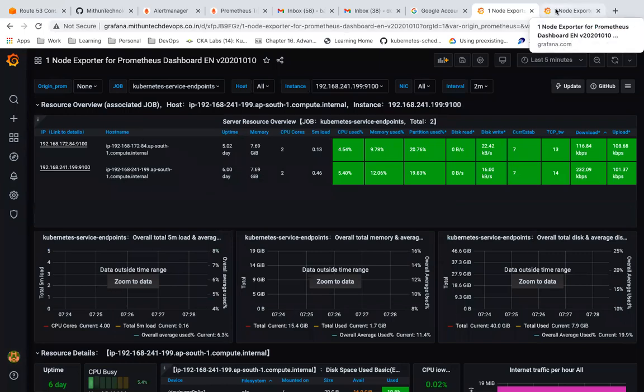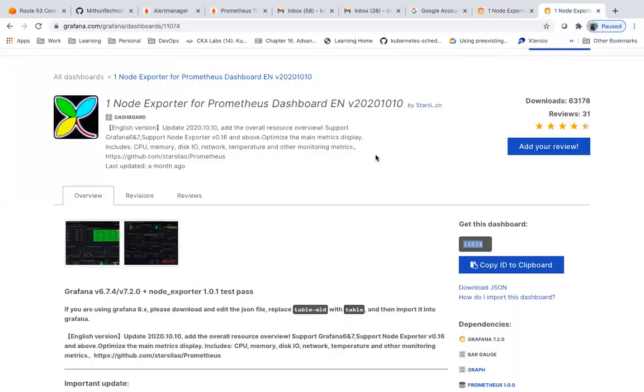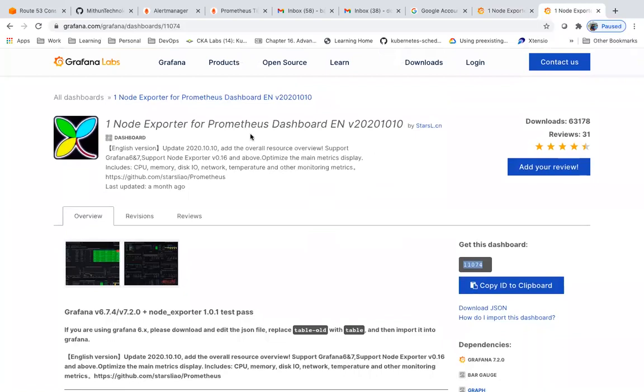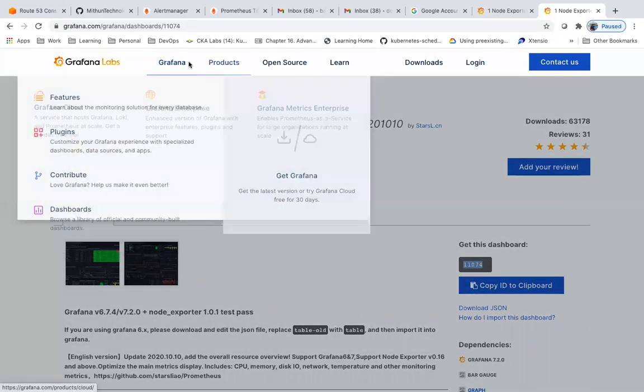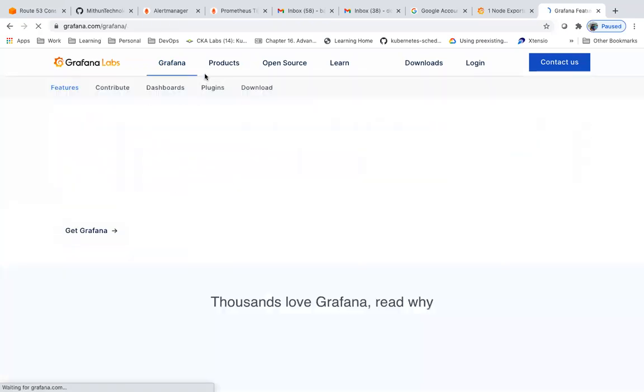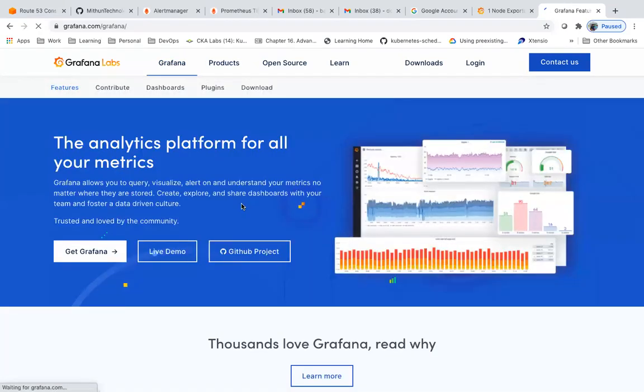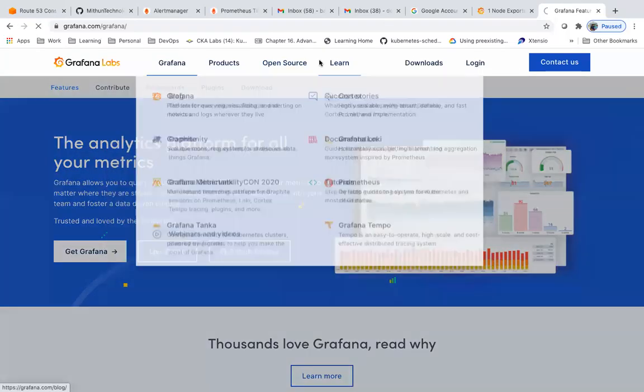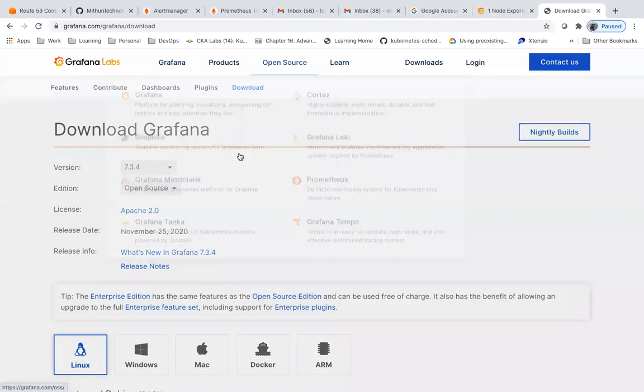This is going to monitor your node related information. If you want to monitor Kubernetes related information, Kubernetes pods information, there will be a dashboard which you can use, or you can write your own dashboard in a given format. Now, let me go here.